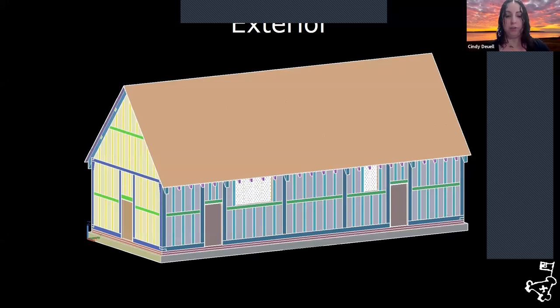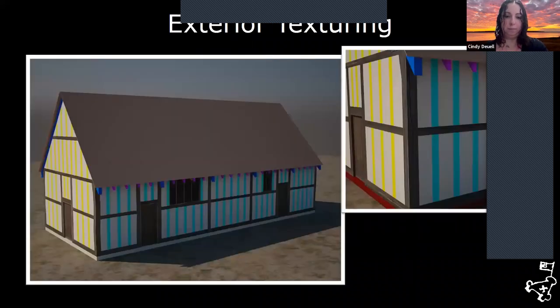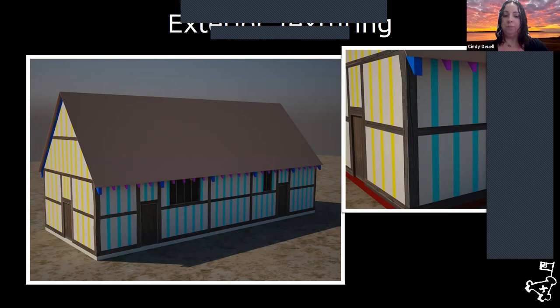Once all of the structural elements are together, the model moves from AutoCAD into a different program called 3D Studio Max. In this program I can add things to enhance the models — photorealistic textures, environmental features, and simulated lighting. You can use historical maps to determine the sun's location and time of day to really pinpoint exactly how you want to represent a particular moment in history. In the detailed image on the side you can see I've started adding wood texture to the framing. Previously all elements are done in particular colors just to differentiate structural elements from one another.